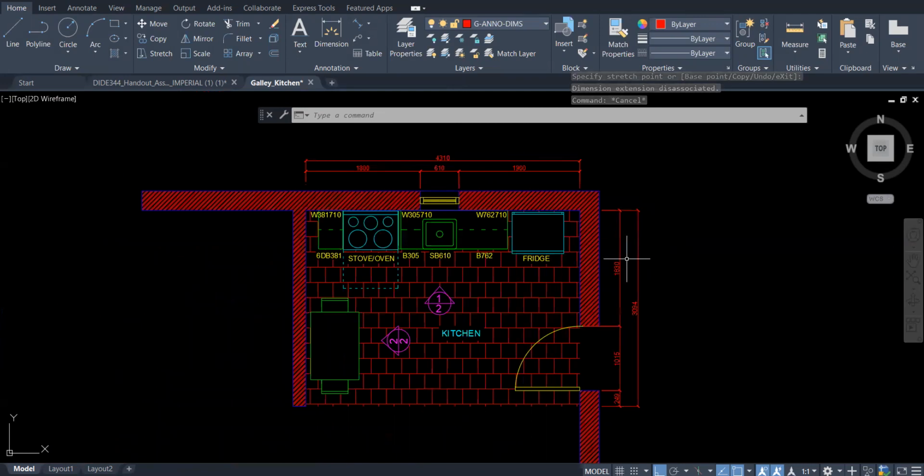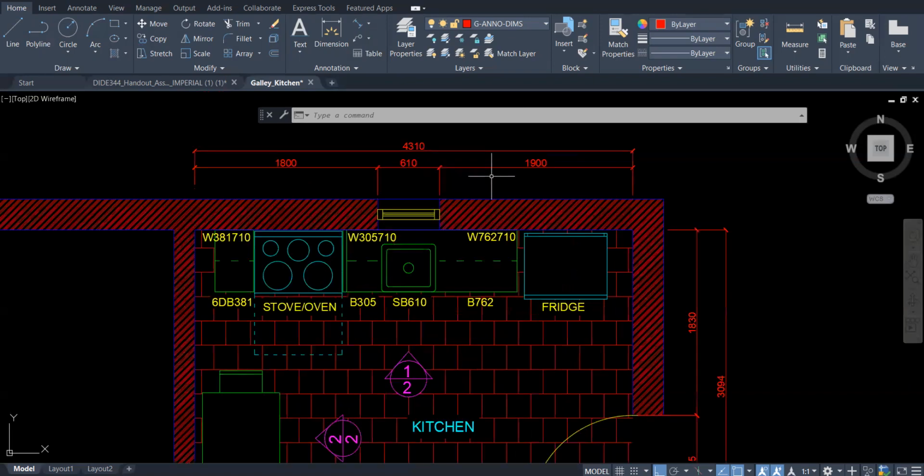So the dimension is actually seen from the outside and it doesn't intersect at all with the walls. So mainly, what are we going to dimension? Because we already have put here the designation for the cabinet with their height, either for the walls and the width also for the base cabinets. I just added here the fridge and stove and oven, and also how far the door is going to open. If you have a dishwasher, you're going to be doing exactly the same thing. Okay, so make sure that what you see here is somehow reflected in your floor plan.